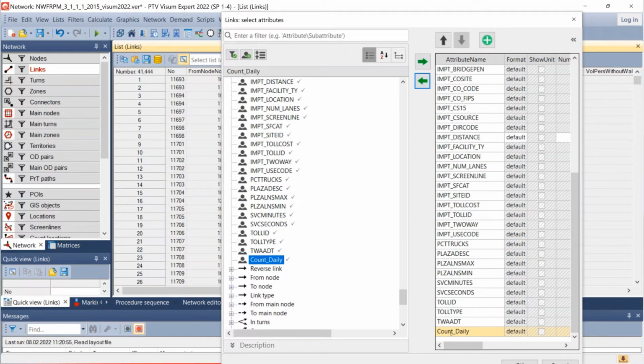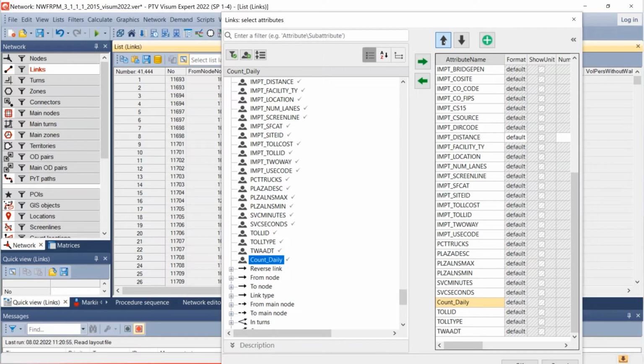So I see count daily here, and I can move it up and down so I can reorder my list. So if I want my count towards the front, for example, I can click OK. And now I should have my count daily option right here. And so I can now start typing in data.